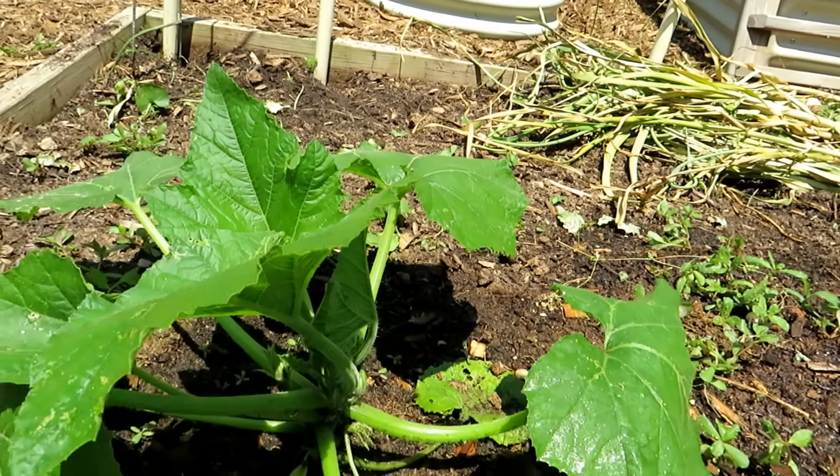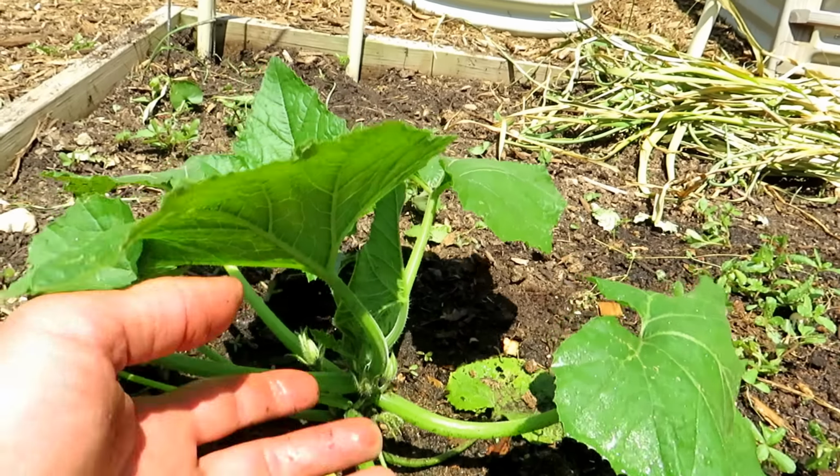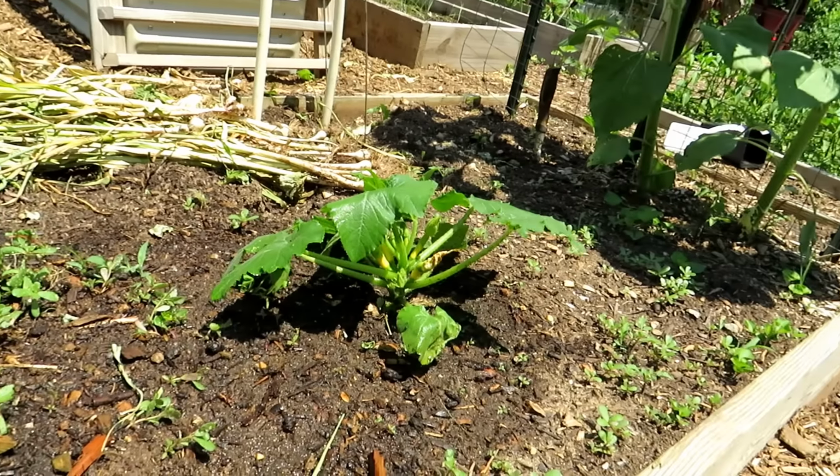When you water the base of squash and zucchini, the squash bugs will run up the plant, and then you can just kill them by hand.